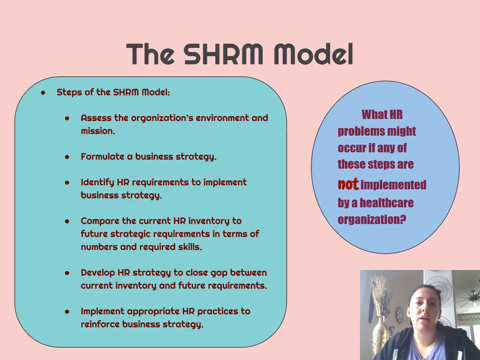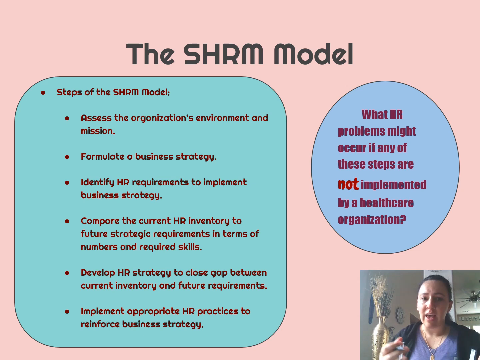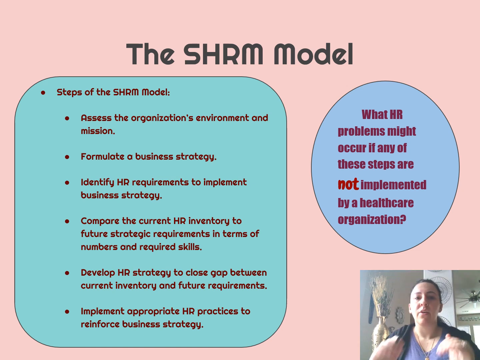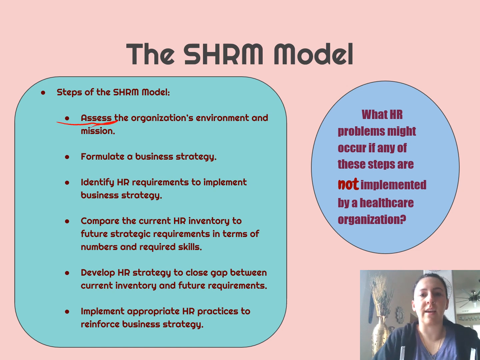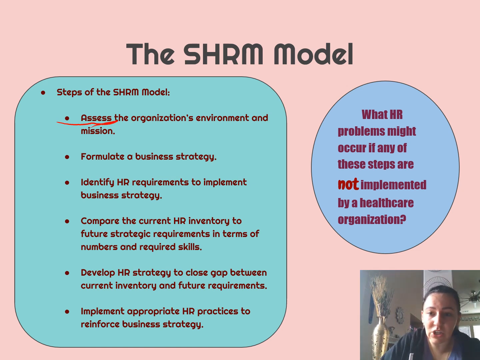What is the strategic human resource management model? Okay, so this is a generic strategic human resource management model that any organization can use and just put their pieces in all the different steps. So first of all, we have assess the organization's environment and mission. So at this point, you want to survey your whole organization and figure out where you guys are. This is where you do your SWOT analysis. You figure out exactly what your strengths, your weaknesses, your threats and whatnot are, within the organization and outside the organization. So you're going to see where you guys are, what the status is at this point, and the whole environment.